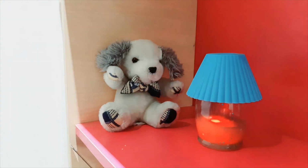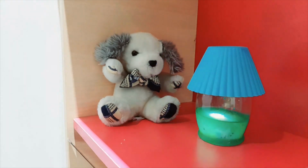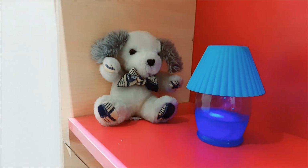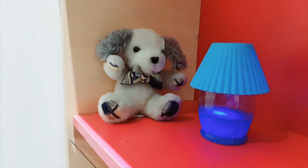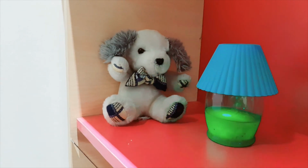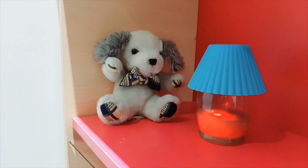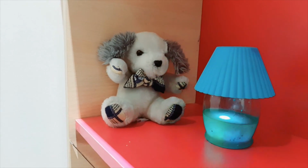Now, let me explain to you how you can use gimcrack both as an adjective as well as a noun. I can say, this is a gimcrack lampshade. Gimcrack lampshade. So it's an adjective, it tells the quality. Now if I say I spent my money on this gimcrack, it's a noun because here I mean to say that it's a showy but useless object.